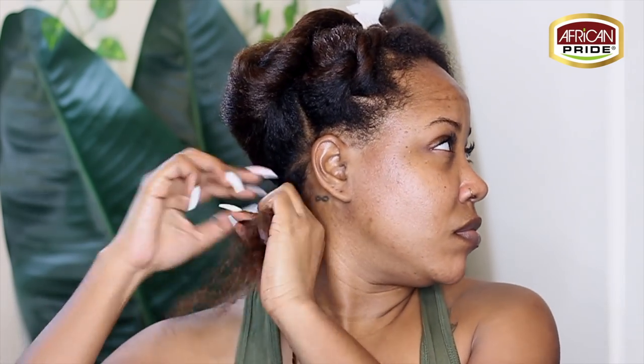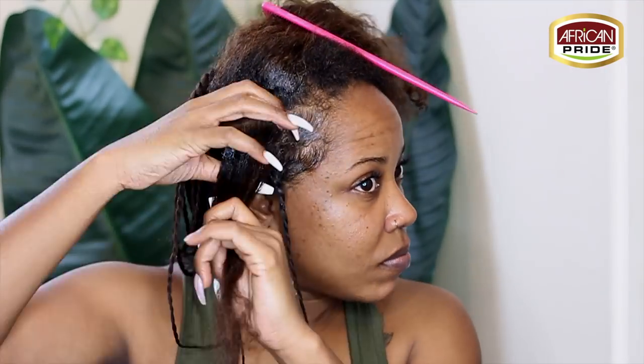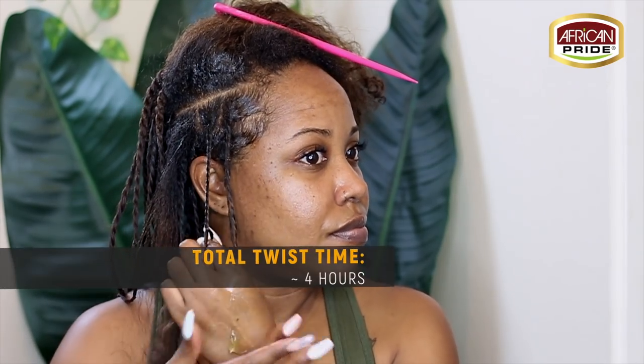How your individual twists look is going to depend on your hair. Density, unfortunately, is going to play a huge role in this style — everything from how long it's going to take to do your hair to how full it looks, that's all going to depend on how dense your individual hair is. I obviously don't have the thickest hair in the world, but I still enjoy doing this style when I need a break and I make it work for me. However they fall — literally as African Pride says, I let it fall. When I got to the front sections of my hair, I used the Super Hold and Smooth Edges edge control to not only lay my edges, but seal the ends of my twist and add additional shine.